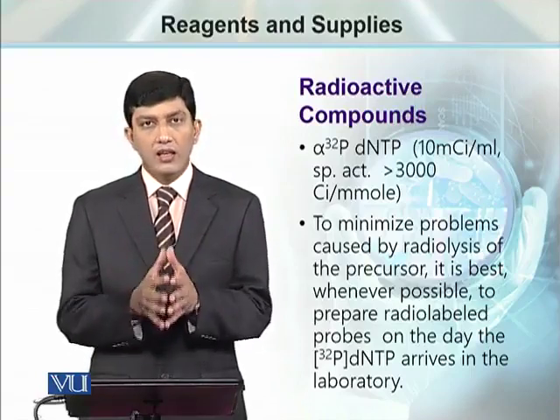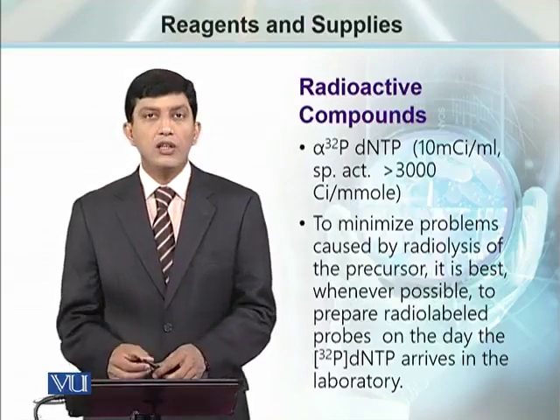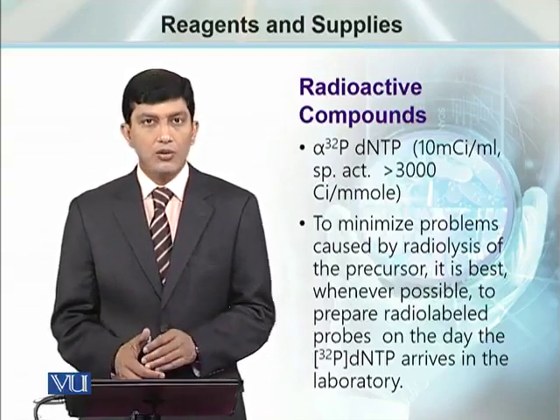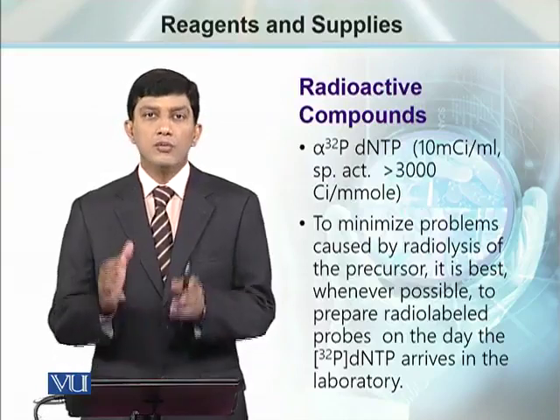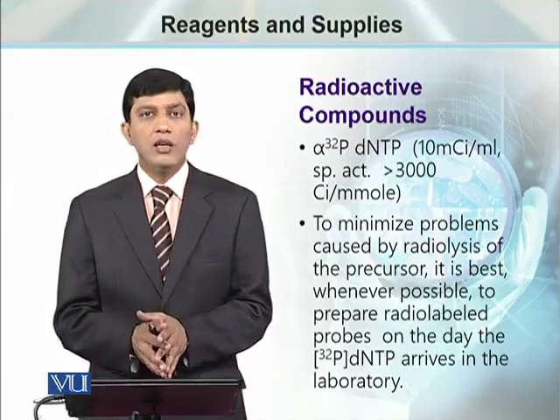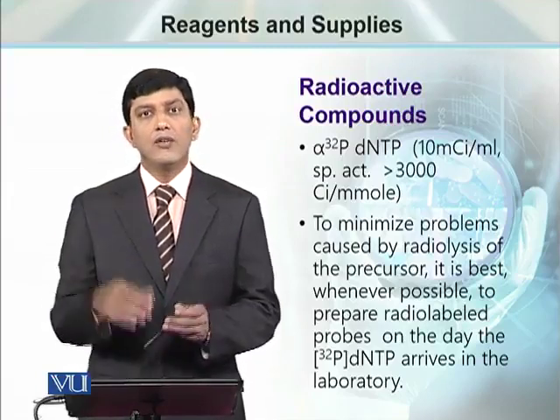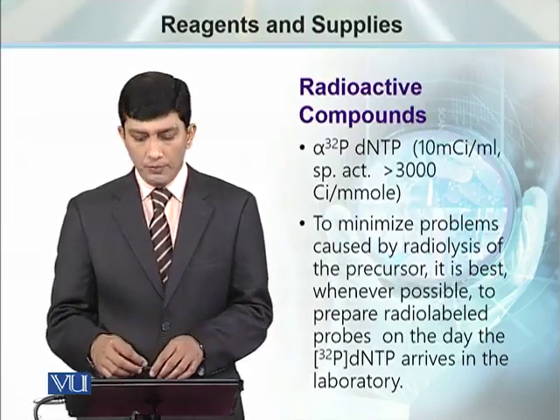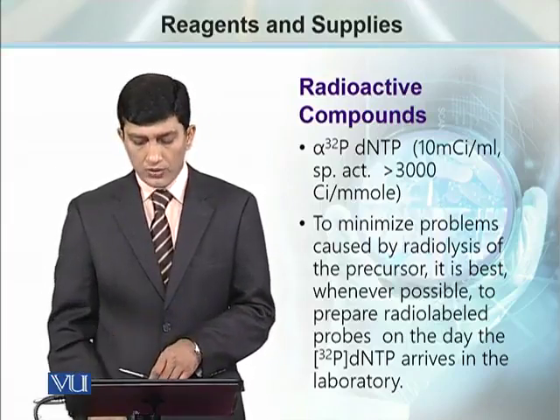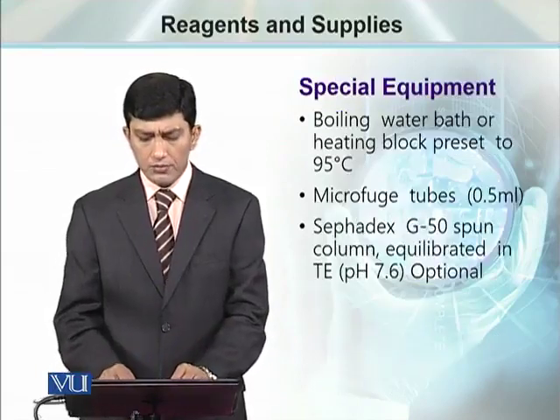When we get the radioactively labeled probe, it has a specific activity of 3000 curie per micromole, and if you keep it for a couple of days before using it, then the activity will be low and it will ultimately give low specific activity to the probe you are going to synthesize using this radio labeled nucleotide.